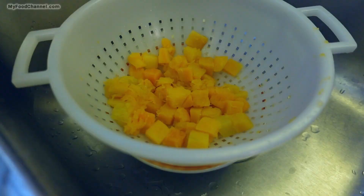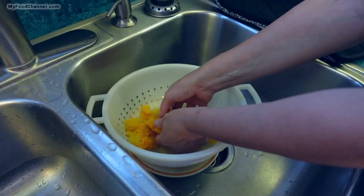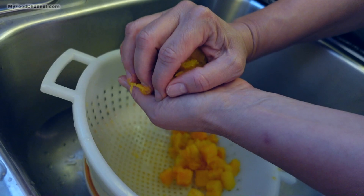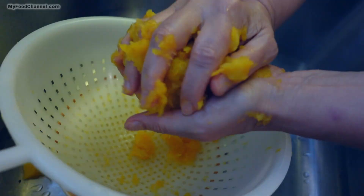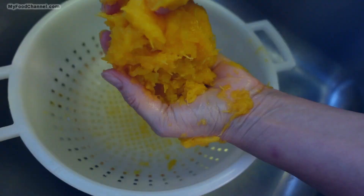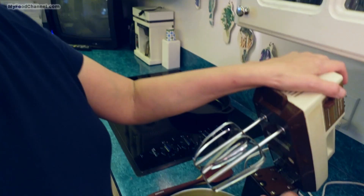Those are just a few things you can do while your butternut squash is cooling, as well as getting your pans ready to go into the oven. Now we've got to get the moisture out of that butternut squash. There's some water because we added water when we cooked it. Lots of ways you can take the moisture out, but my suggestion — with clean hands — I'm just going to smash it. You're not trying to get every little bit of moisture out; you're just trying to get some of it. It helps the consistency of the cookies.